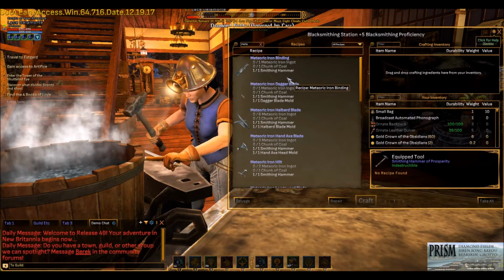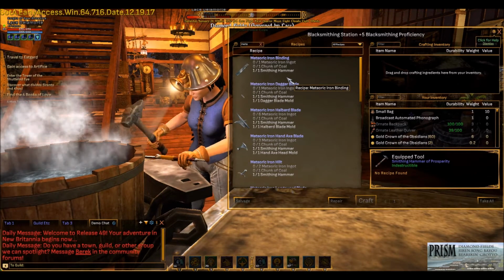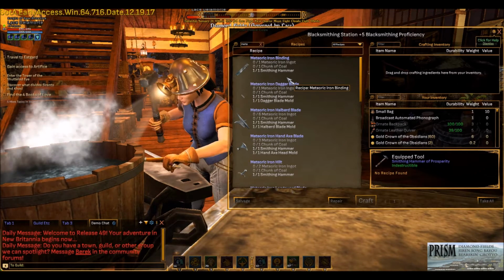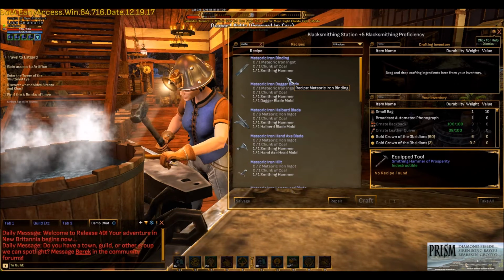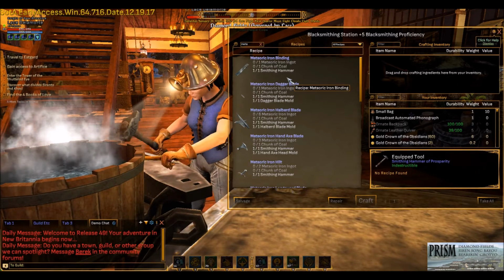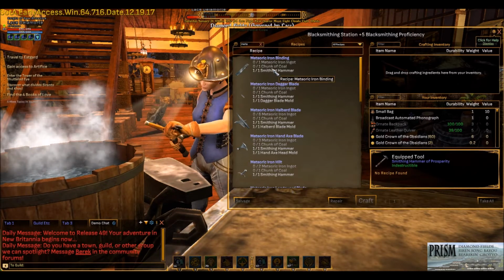And if I just do meteoric, well, first I can make meteoric iron ingots from the smelting station from iron ore, and then I believe it's nickel and tungsten, and make a bunch of meteoric iron ingots. Then I can make some iron bindings.